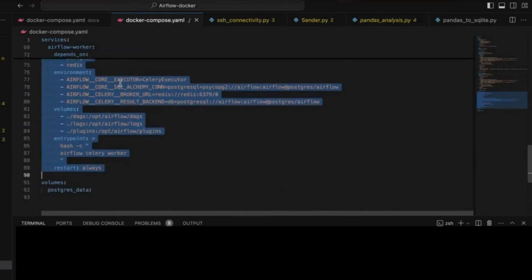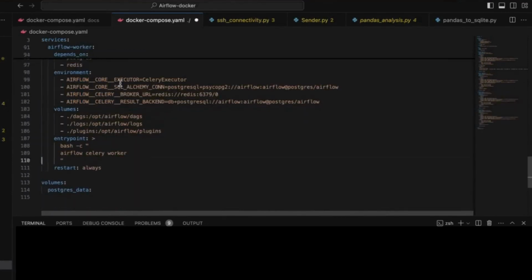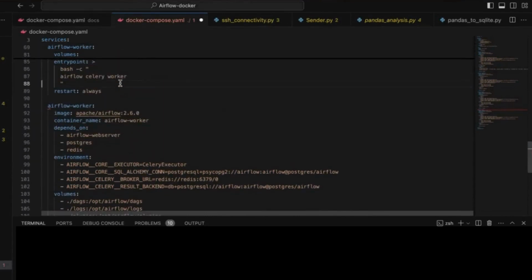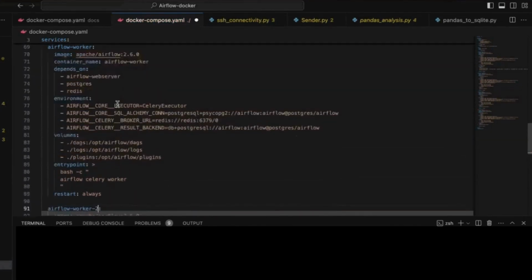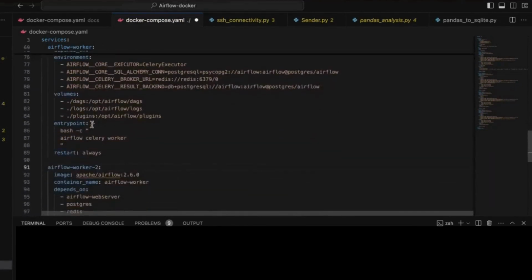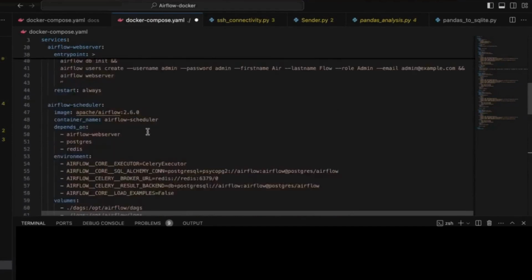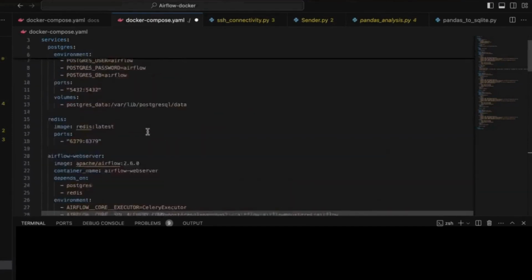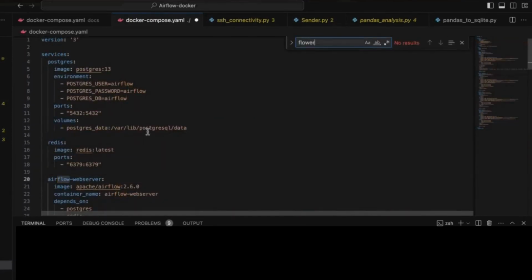For example, let's give a try for the Airflow. Suppose I'm taking airflow-worker-2, so I'm running 2 workers. Do we have Flower?